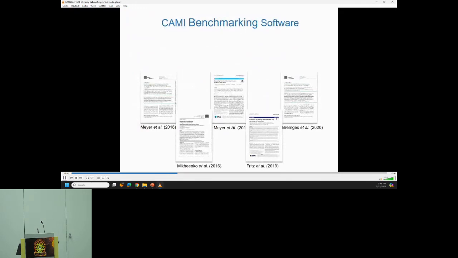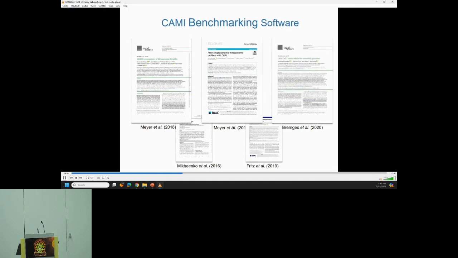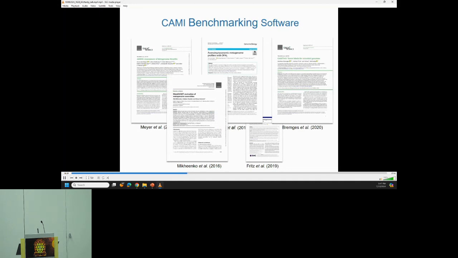So in line with improving reproducibility, there's a lot of software that has come out to make the benchmarking of CAMI reproducible. So we've implemented AMBER, which implements metrics and visualizations for assessing metagenome binning tools. The OPAL software implements the same for taxonomic profiling evaluation. CAMI-Tax is a software where we've implemented a way to assign taxon labels for microbial genomes that go into our benchmark data sets. MetaQUAST has been adapted, so this is a benchmarking software allowing to assess metagenome assemblies, and this has been adapted to handle the CAMI benchmark data sets.